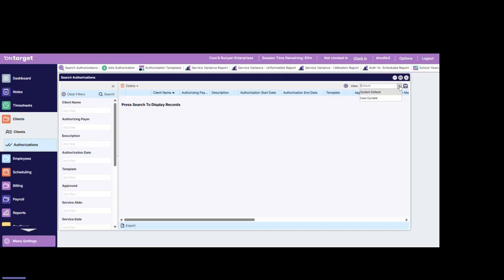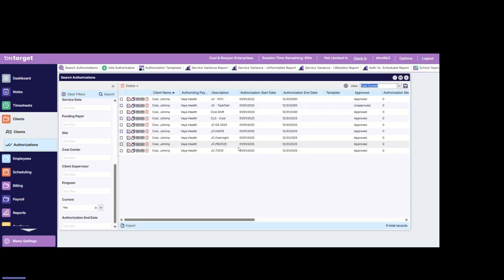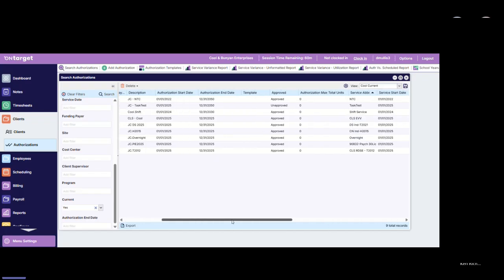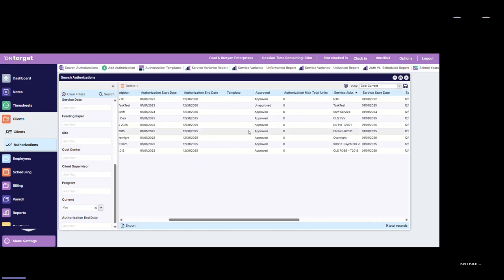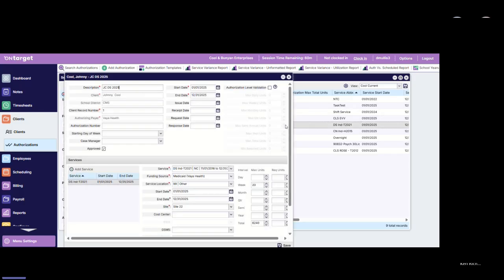And so to give a visual here, I've got a view saved. A lot of you are probably familiar with views, but that's where you can save a snapshot of your filter. So we're going to take a look at Johnny Cool's authorizations. The first that I want to do, let me just take a look at the day support. It's a very common service, the DS Individual T2021.